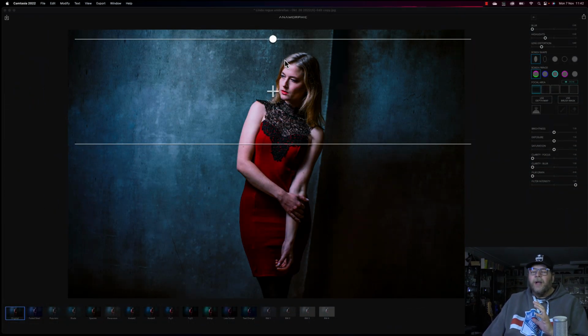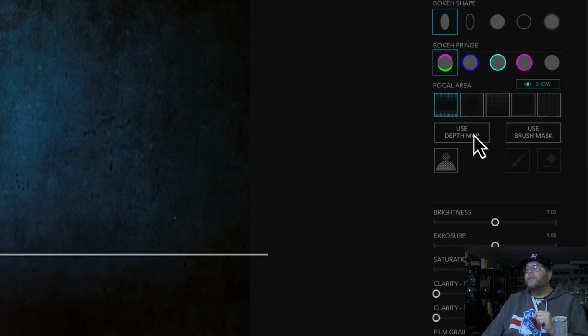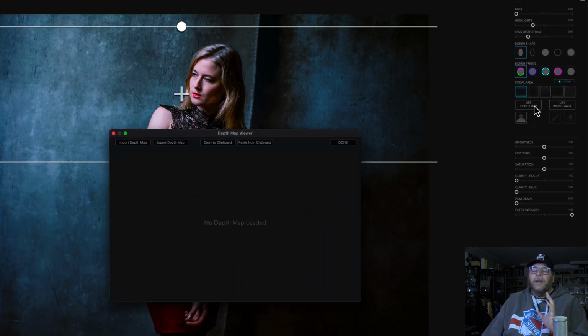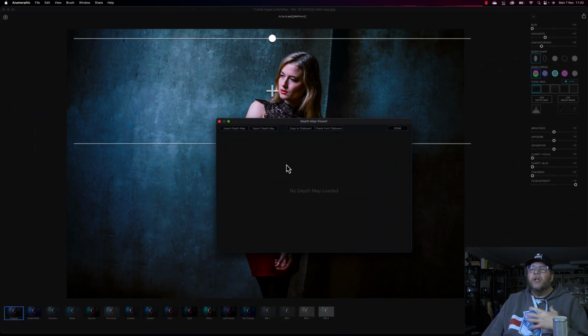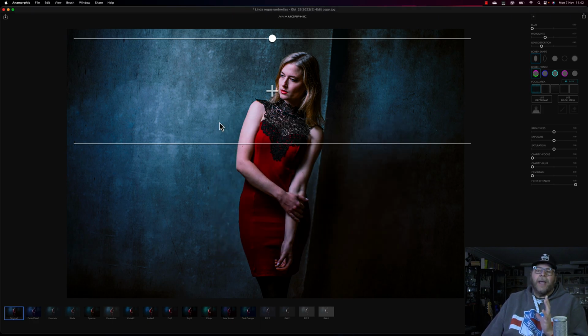Well, first of all, I'm going to make a big and huge disclaimer. It still works on a two-dimensional image unless you load something like a depth map. The depth map is something that you can load and extract, for example, from your iPhone images and even from my Samsung. I'm not going to go into this because this is something that I literally never use, but if you want to work with depth maps, they support it, and that's a big plus, of course. Okay, so let's see what I can do with it.